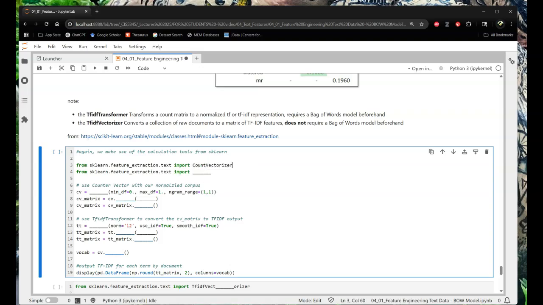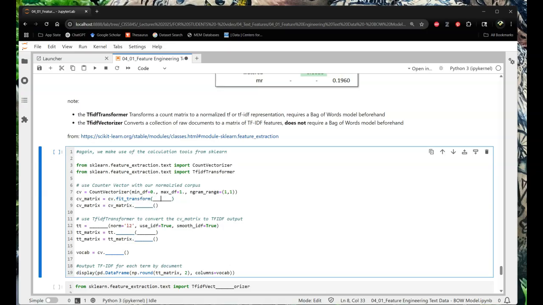We're going to vectorize into a bag of words first, and then we're also going to use the TF-IDF transformer. So in the count vectorization, we create a count vectorizing object. We fit transform that object to our data.